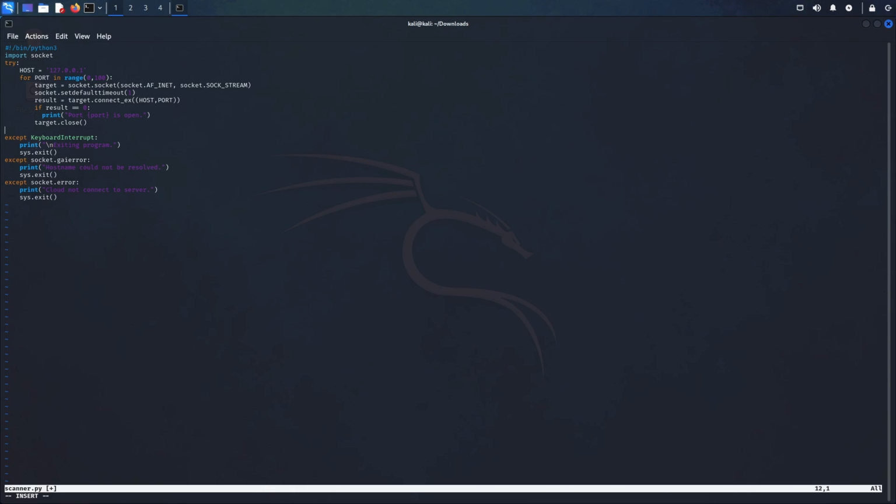Our script is almost done, but there might be errors. We might want to quit the program, or the target might not respond. We have to take those potential interruptions into account. To do that, we must specify to our program that it must try to perform the set of actions we want, but there could be exceptions. We might want to suddenly stop our script with the Ctrl+C keybind. The hostname might not resolve, and the server might not be reachable. For all of those possibilities, print out the reason and exit our program.